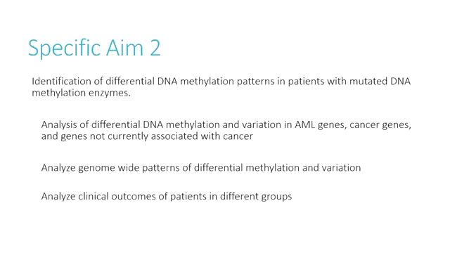Our second aim is identification of differential DNA methylation patterns in patients with mutated DNA methylation enzymes. For this, we're going to be analyzing the differential methylation and variability within the AML genes, the cancer genes, and genes not associated with cancer. Our whole purpose behind this is to see whether or not these events are more common in any of those subsets of genes. Additionally, we're going to analyze genome-wide patterns of differential methylation variation. And once we've analyzed clinical outcomes, we're going to see if there's any association of these differential methylation and variation events with the outcome measures.